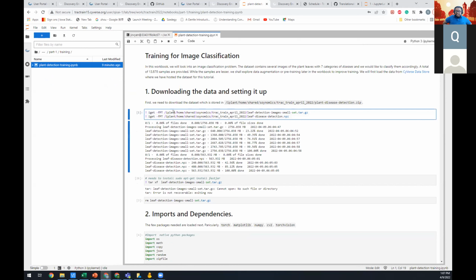Iget is getting the data from the Soionomics folder. Now you need to do iput and send it to your home. So I need to iput this entire directory to my home. Yes. Okay, sure. Thank you.